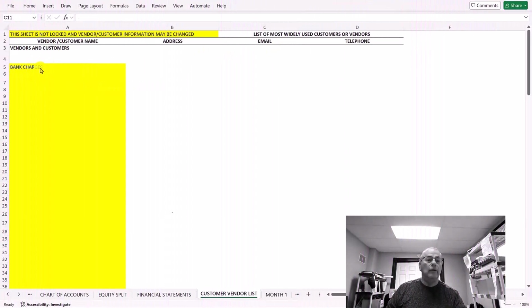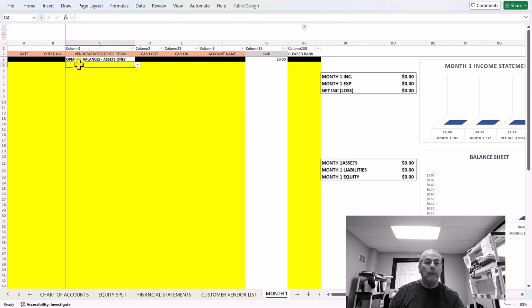So again, you see the customer vendor list. We can add things like Joe's Garage, Staples, whatever you want. Then if we go to month 1 and we have an entry to make, let's say it's we bought supplies from Staples. We're right in that vendor column, so we start writing ST. Staples pops up, you click it, you're good to go.